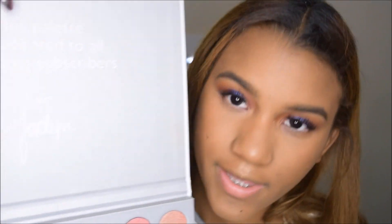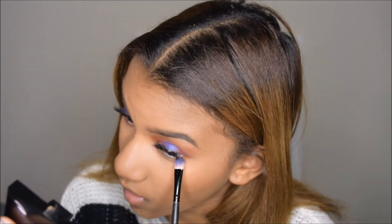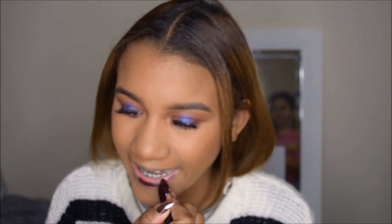For my lower lash lines, I'm going to apply these two colors. Excuse my lips by the way — I know they look gray. I took one from the Lippy Countdown I had and I didn't know it was gray, now my lips look like I'm a cracker. But I'm going to use the NYX Simply Vamp Lip Cream in the shade She Devil — my niece picked that one out for me.